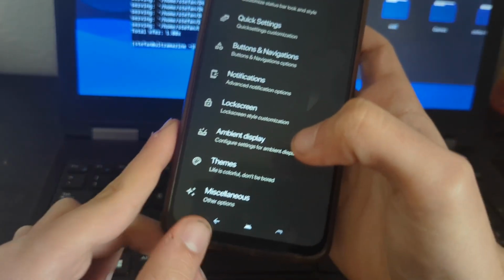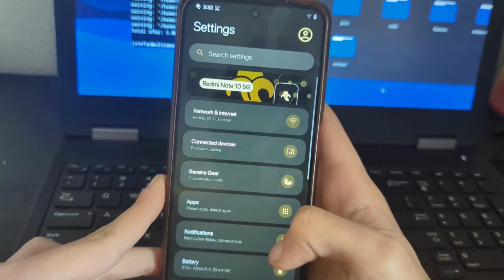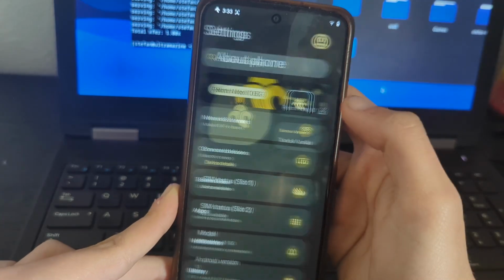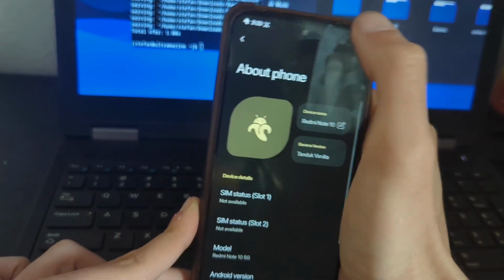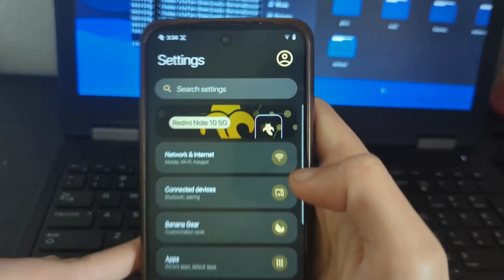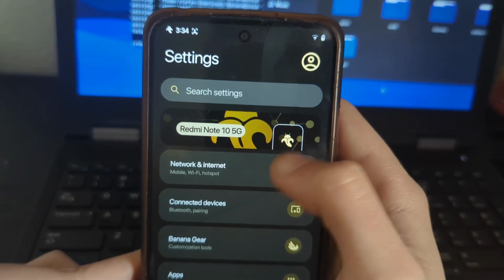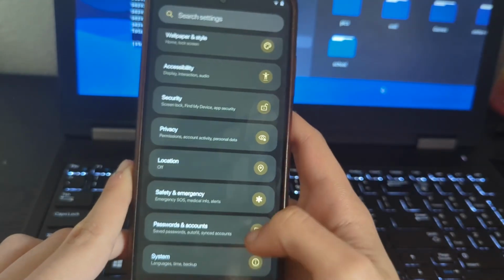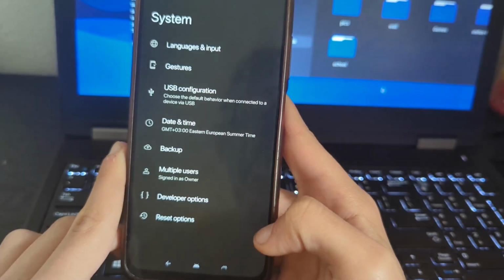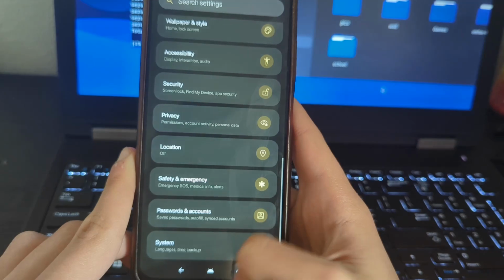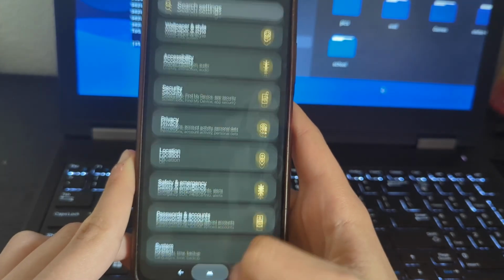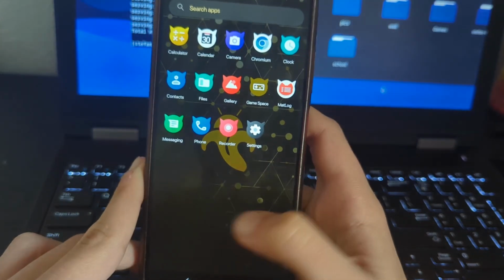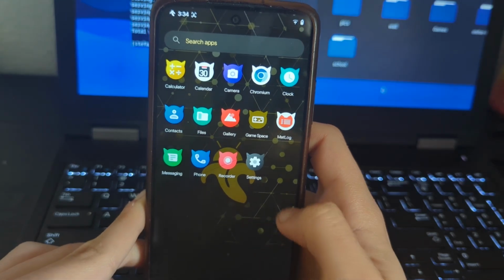Now, what else will do? Oh, no! This looks so nice! I'm impressed. I'm actually impressed. Look at this BananaDroid. I never expected this. Wow. I like this OS. And there were FreeBSD icons. This looks so nice. We got the game space.